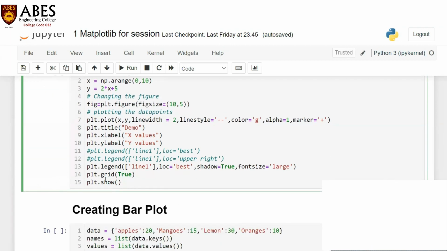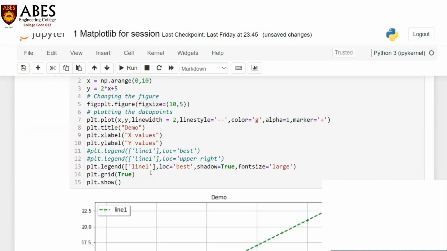So I'll be writing plt.legend, line 1, location will be best, or you can keep the location as per your choice. It can be upper right, upper left, lower right, or lower left. Then shadow I've kept as True, font size as large, and if I want to have a grid in my lines, I can have that as well.